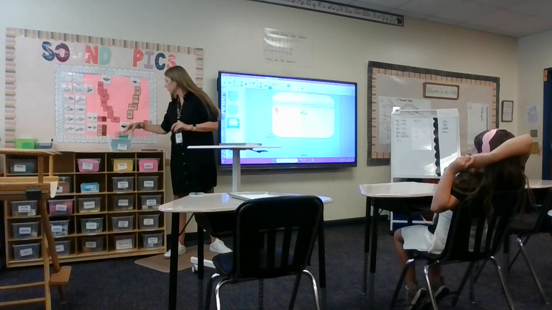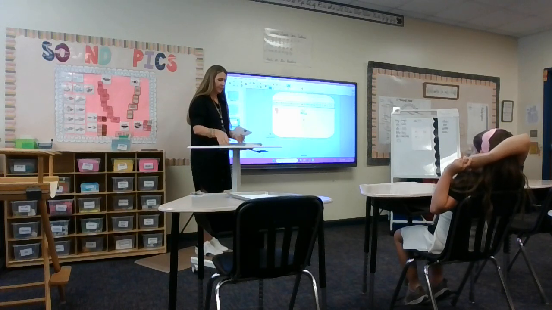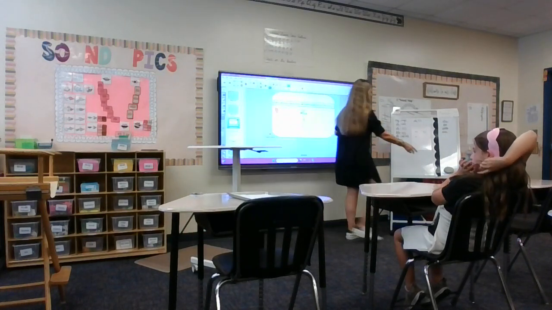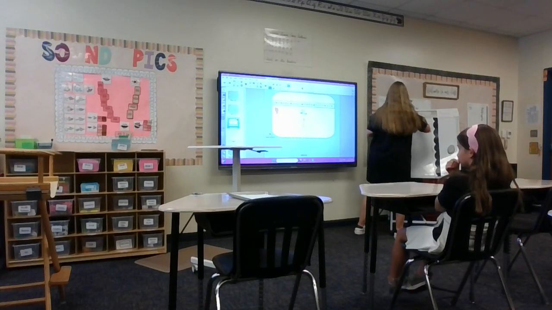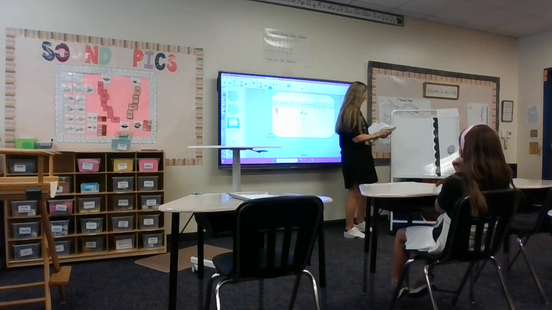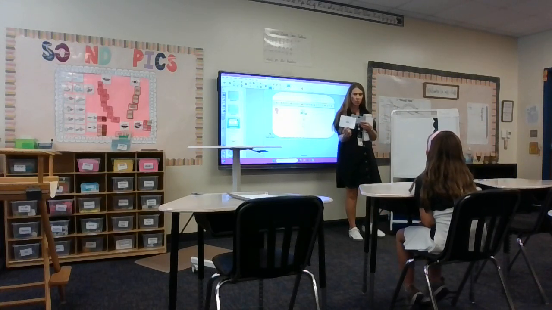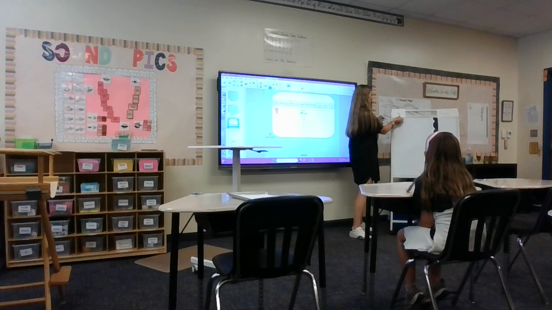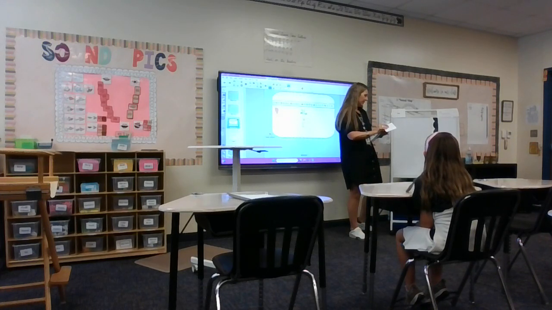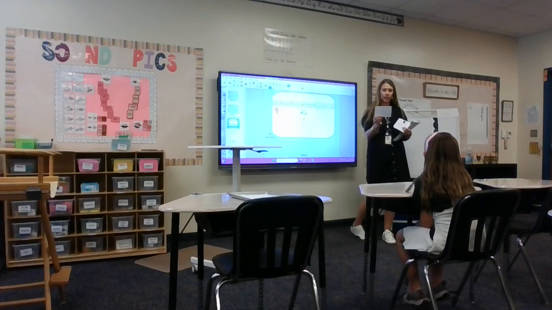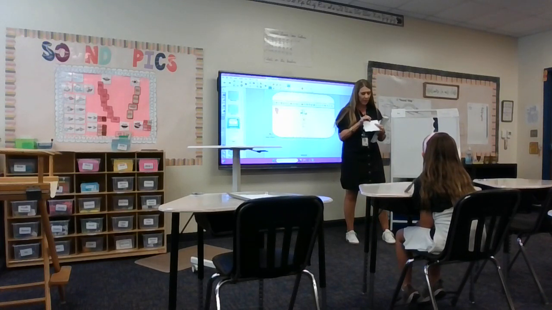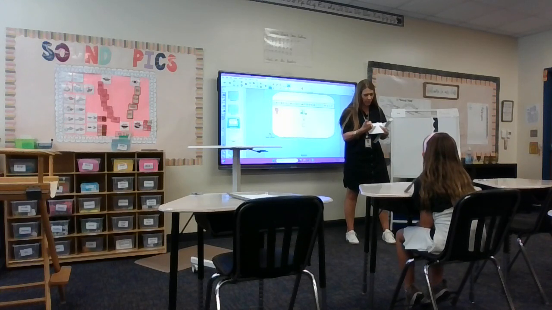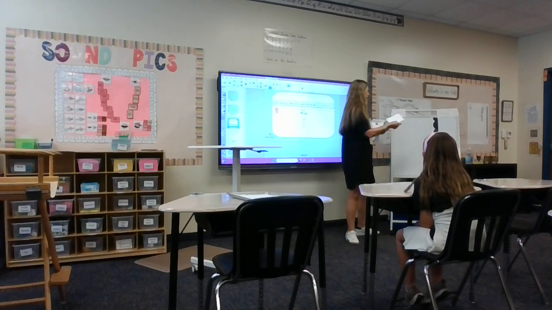All right, let's get our graphing deck. All right, Hadley, a base word is the simplest form of an English word. An affix is a letter or letters added to the beginning or end of a base word. So this would be at the beginning and this would be the end. Where the little dash is, that means where it's connecting to the base word. So that's what we call an affix.